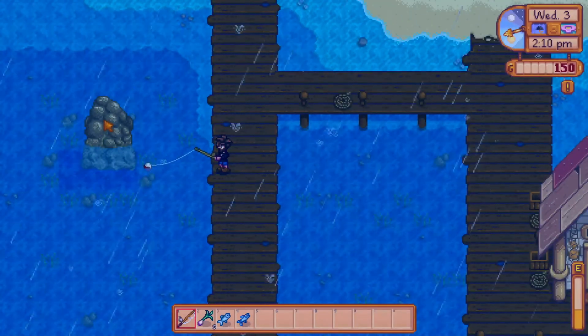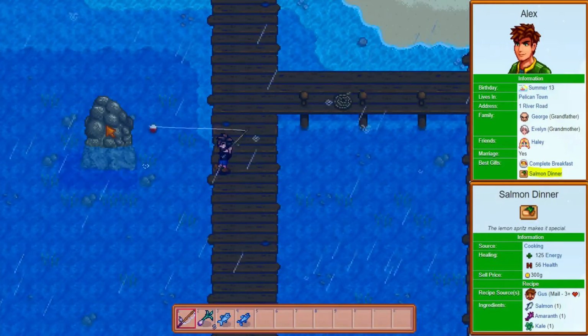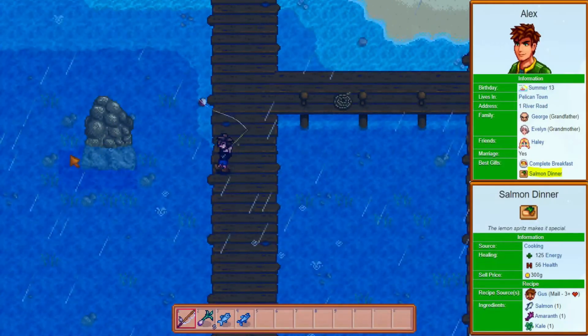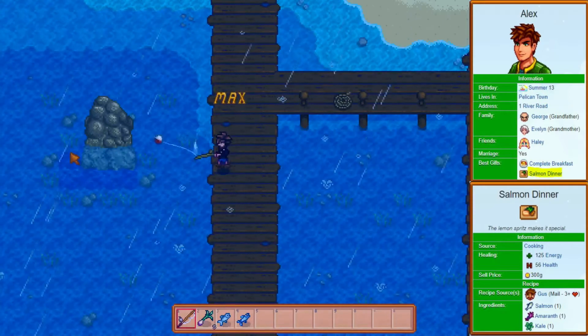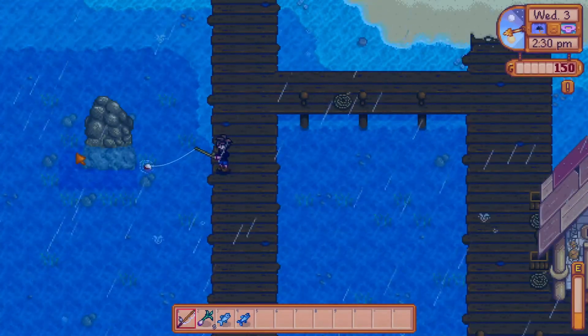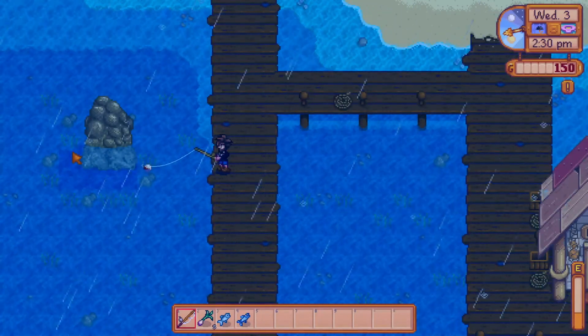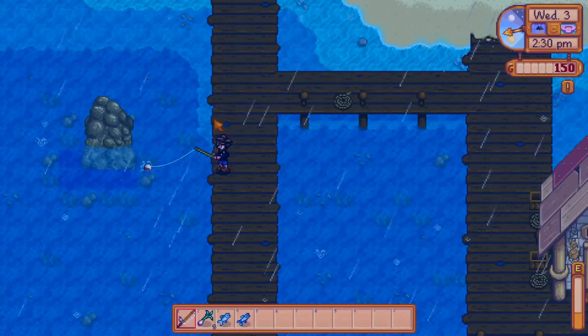For example, if I want to give Alex his favorite dish or gift, which is the salmon dinner, for that you require specifically salmon, and if you do not manage to come across a lot of salmon during the fall season, well, then you're out of luck.